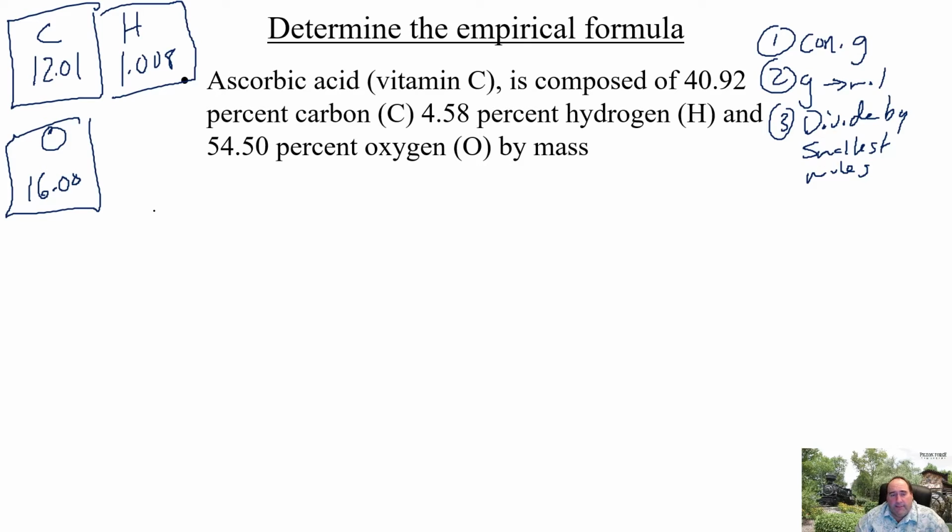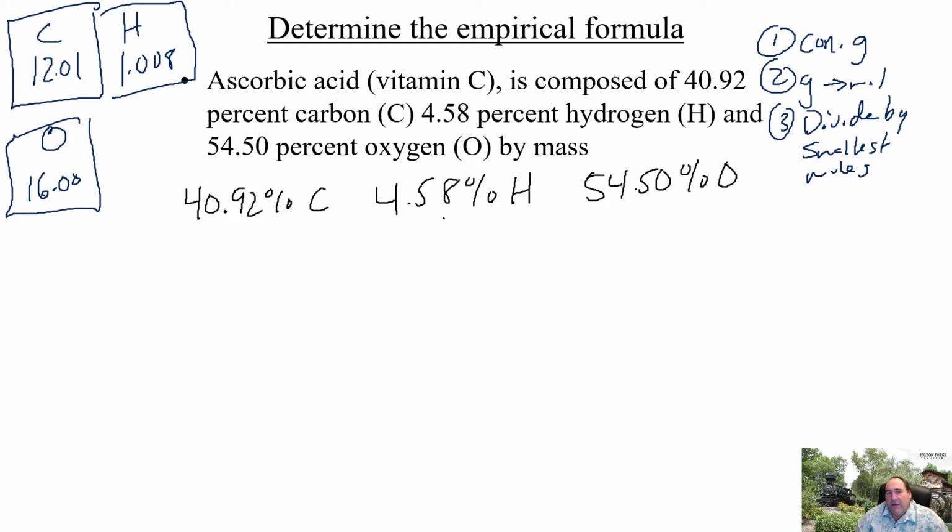All right, so see what you come up with, and we'll take a look at it here in just a second. So in this case, we have 40.92% carbon, 4.58% hydrogen, and 54.50% oxygen. When you have all these percentages given to you, one of the first things you should take a peek at is, do my percentages add up to 100%? If we quickly look at that, that's 40 and 54, it's approximately 55, and another 5 is 100%. It may not be 100% perfectly on the nose, but should be pretty close.